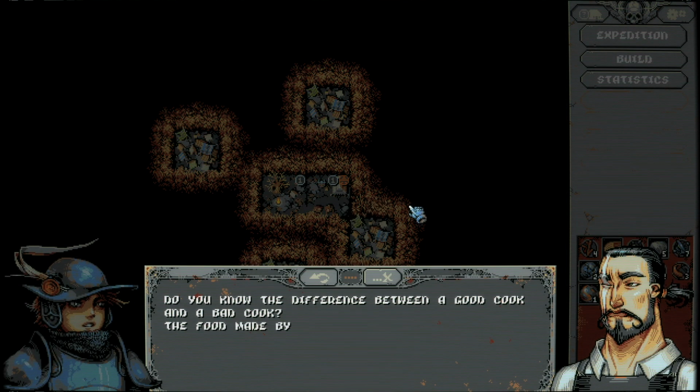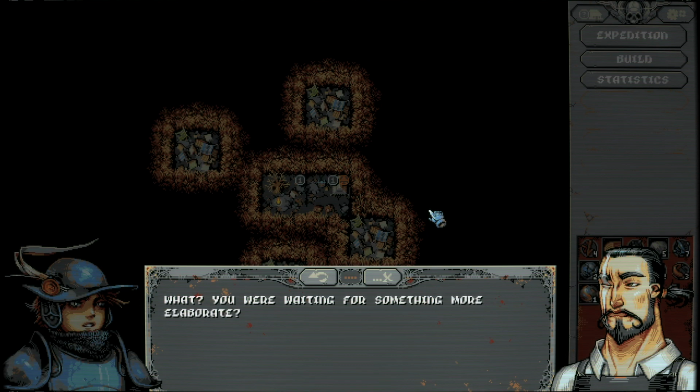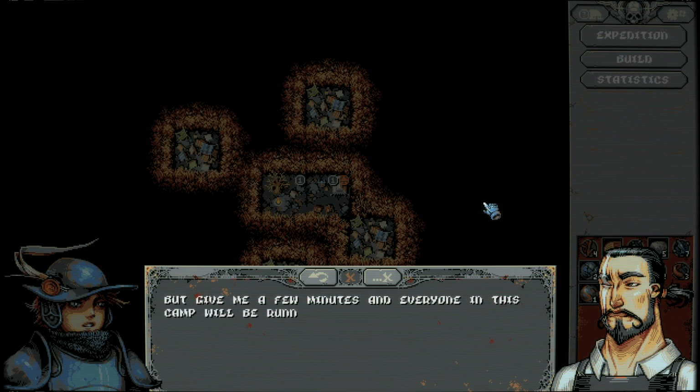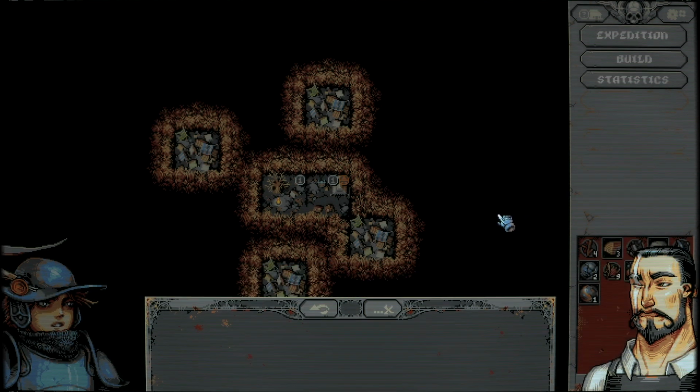Do you know the difference between a good cook and a bad cook? The food made by a good cook is tastier. Ha ha ha. That sounds funny. What, you were waiting for something more elaborate? Sometimes the truth is very simple. Look, I have a cauldron, a hearth, and a couple of knives. A bucket of potatoes, 3 onions, and some ham. Nothing special, everything is very simple. But give me a few minutes and everyone in this camp will be running to my table, following the tasty smell of a good stew.